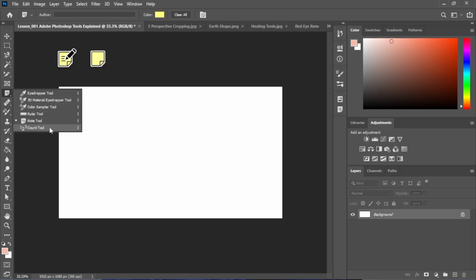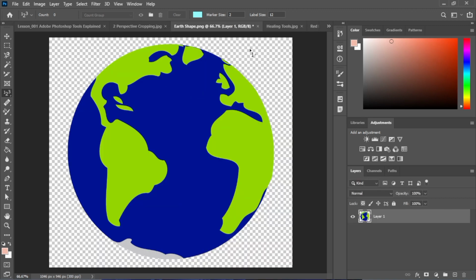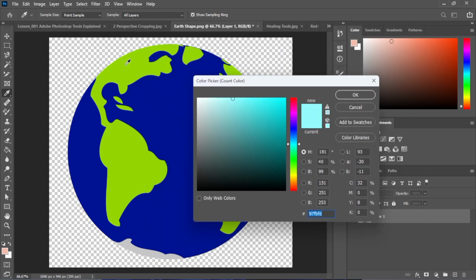Then the count tool, all right, the count tool. This typically allows me to count something. Let's say how many shapes are here, shapes that did not break or something. So can we count all together? This is one, right? Sorry, let me go back a little bit. I can change color so that it will be visible. Since the shape is in green color, let me choose another color like black so that the visual will be clear for our eye.